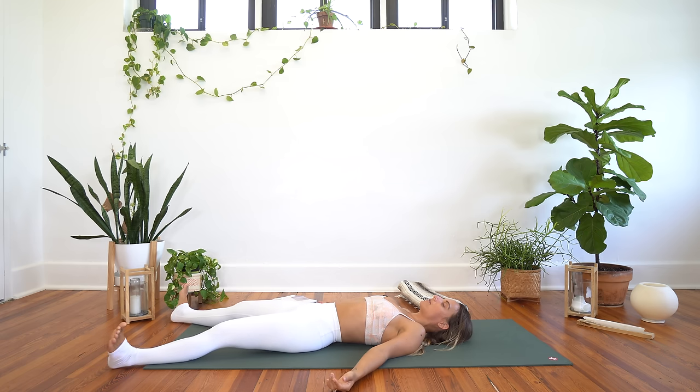Call in what it is you need. And let whatever it is you need, the energy of that need to be called in through your breath and to circulate and permeate and be woven through. So you can step off the mat with that quality. Final few breaths.